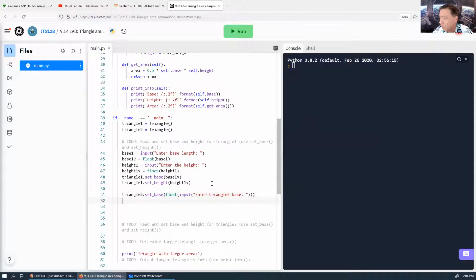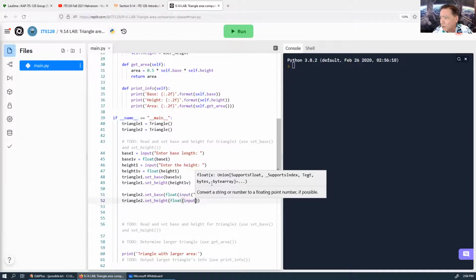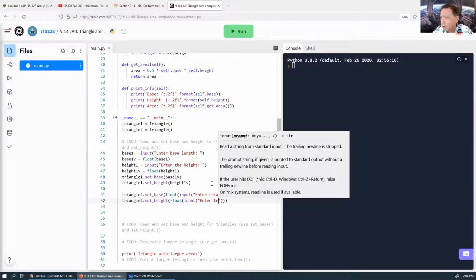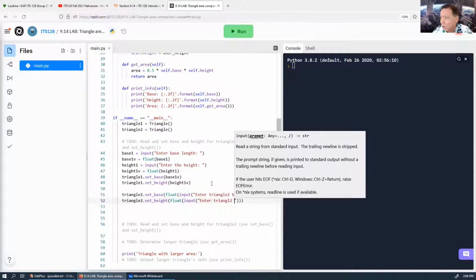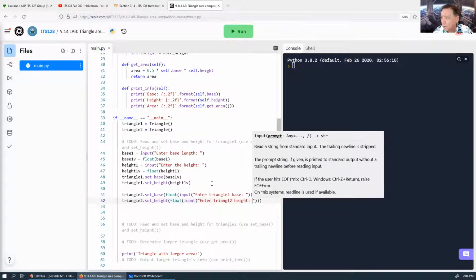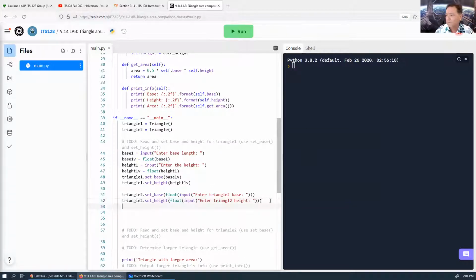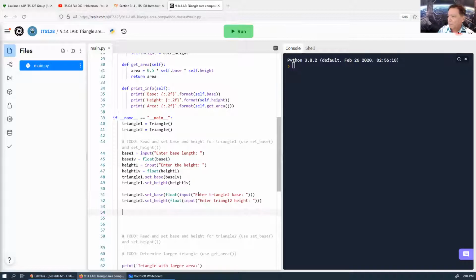Okay, that does triangle 2 base, and then triangle 2 set height is float, input, enter, triangle 2 height. Okay. So here I've eliminated the use of these extra variables, but I've nested everything in there all nice and confusingly. And this accomplishes the same thing as this up here.